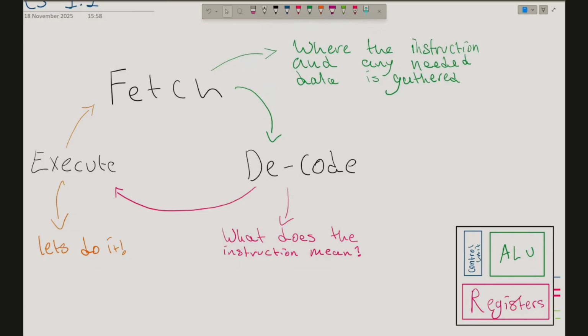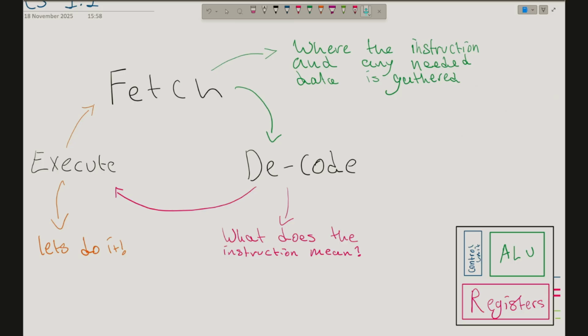Well, it starts with the fetch, decode, execute cycle, which simply is a looping cycle, so it will go round like this in a loop forever and ever, as long as your system's powered, that is. It starts at fetch, then to decode, then to execute, back to fetch. Simply put, fetch is where instructions and data are gathered from the RAM and stored into the CPU's temporary memory known as registers. We will come back to registers in a bit. But just know that that's where the data ends up.